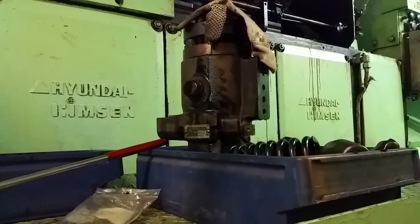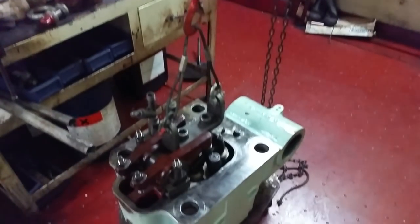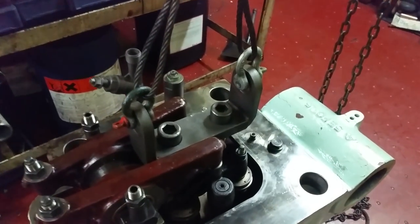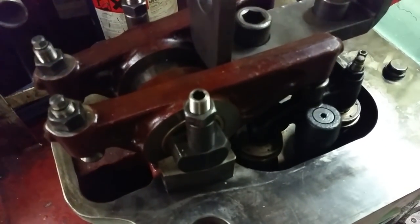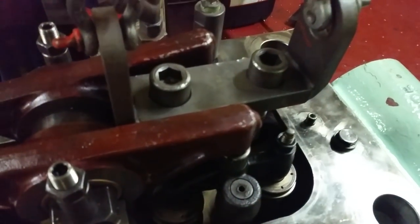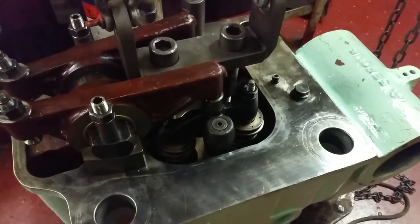This right up here is just a fuel pump. I've got a chain fall rigged up here. This is the new head right here, ready to go, and this is just a lifting tool. You can see the valves right here - a couple of them are totally messed up on the old one - so we're going to have to remove it. This is the one that's going to go in place.